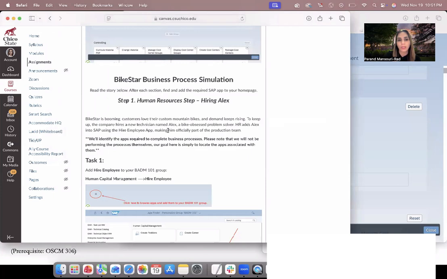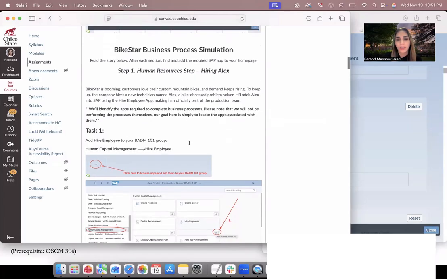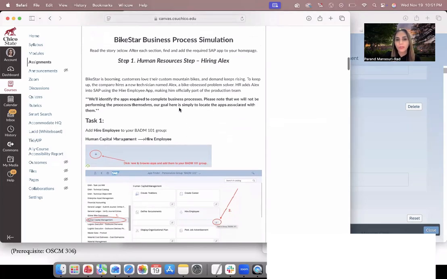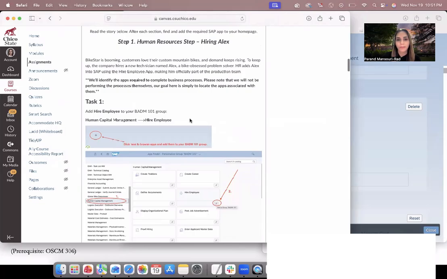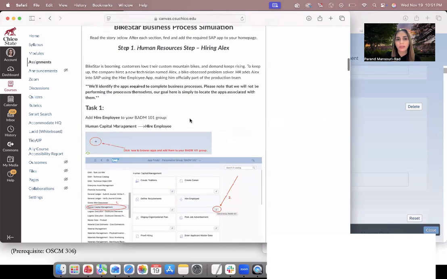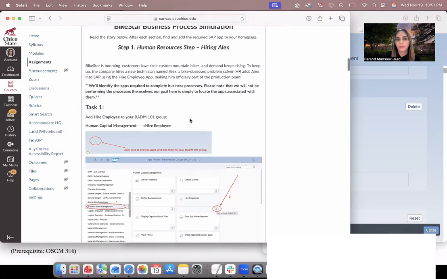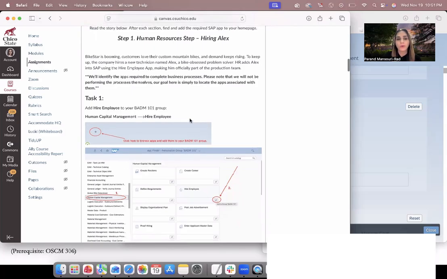I tell them this story that I'm hiring a new guy, Alex. Once he's there, then the team needs to produce more. But here the task is only to add this app.